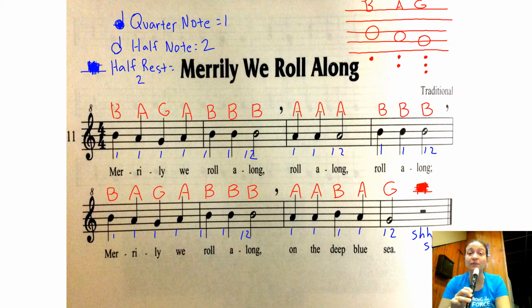Here we go, merrily we roll along. We start this one on B, so my top one is only covered as well as my back one, which is always covered, right? We're never wibbly wobbly fingering. For A, we put down our second. For G, we put down our third. Here we go. One, two, three, four.